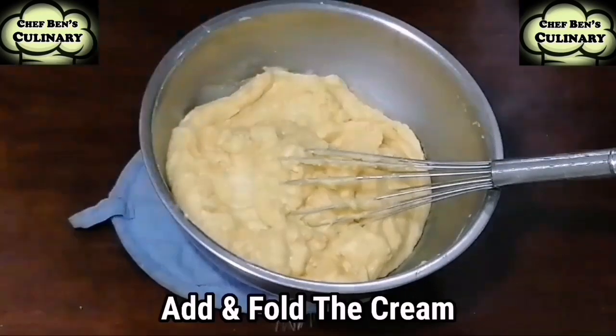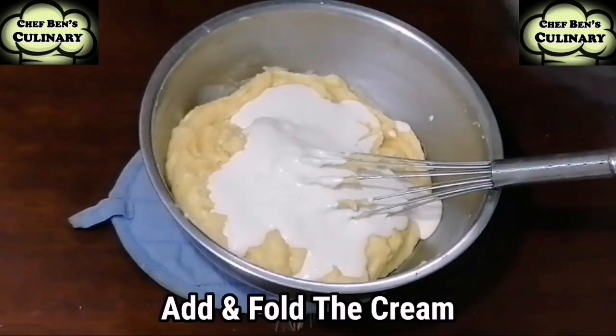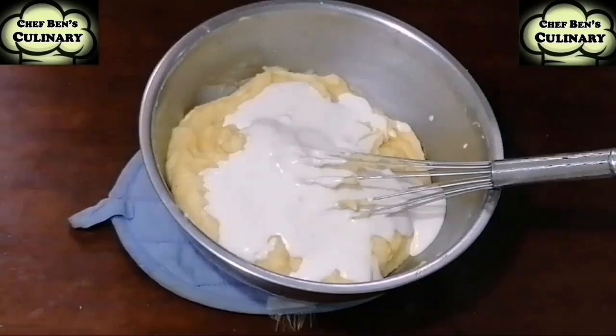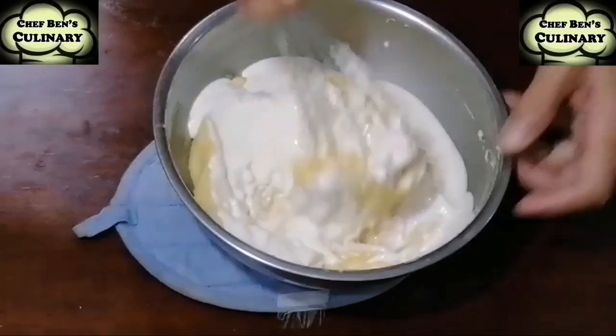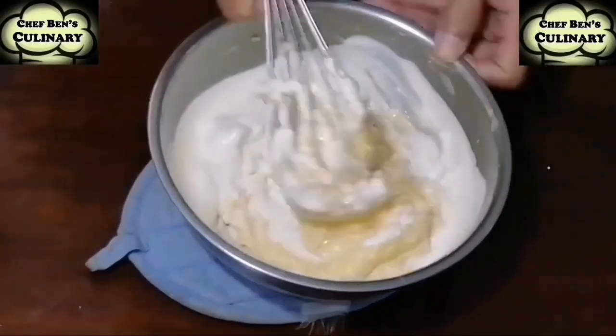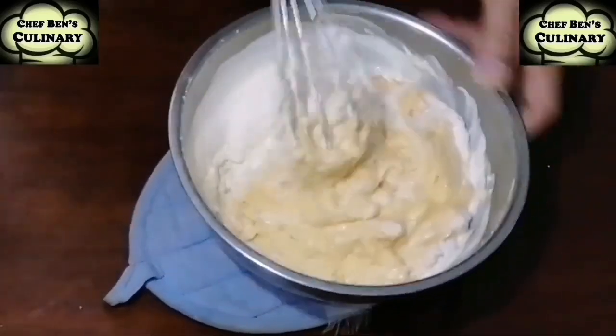Okay, now we will fold in the whipped cream. So this is our patisserie cream.